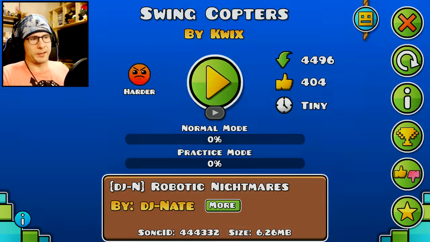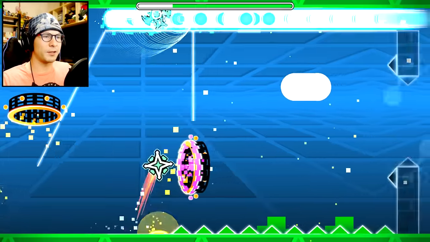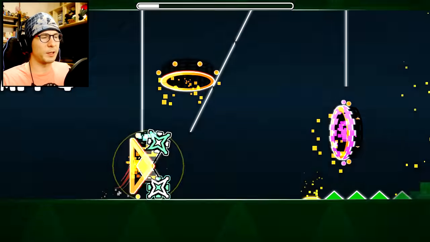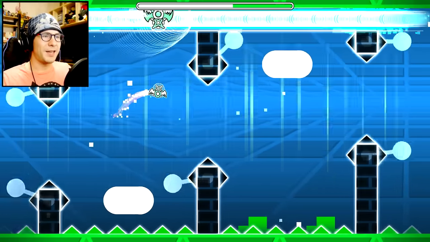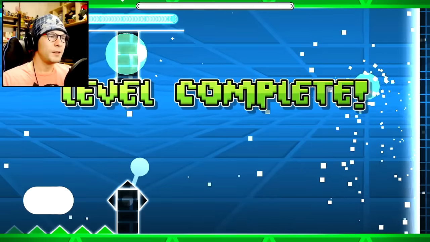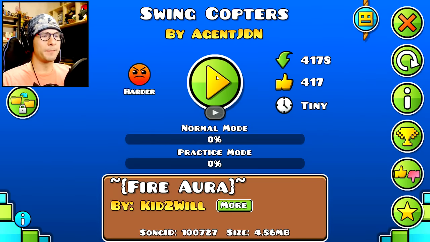Swing Copter by Quicks. Jack jumps over the candlesticks because, oh, another UFO one. Nah, please, go. Oh, fucking. Yeah, I'll humor it. UFO swing copter is just the worst thing in existence because you fly so far. Uncontrollable. So far away.